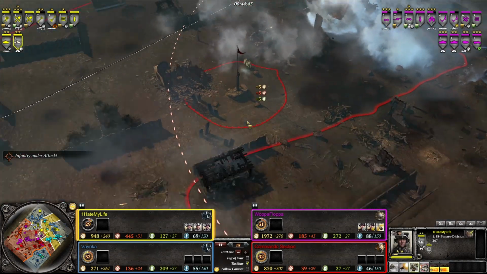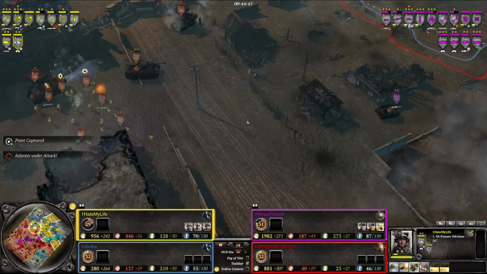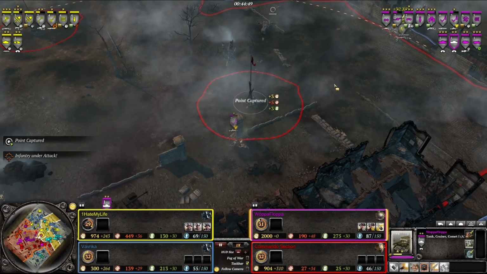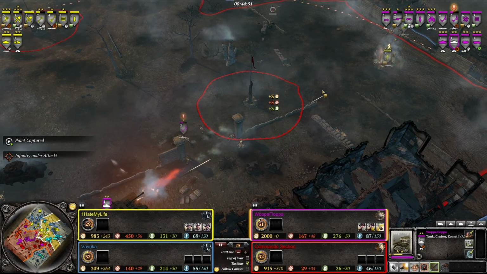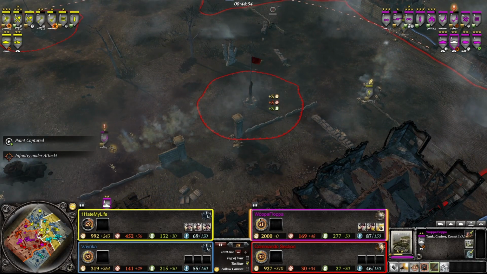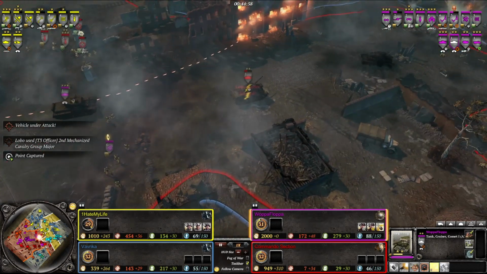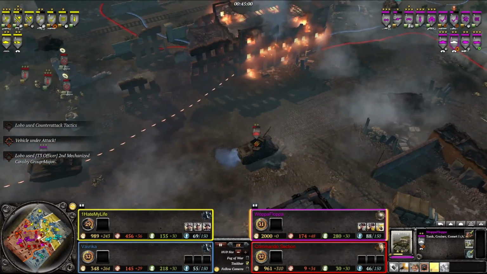A Panther present on the north. Not really much going on there. And Comet pushing up for the center now. Honestly, there's not a lot to stop it. But the Comet's not the most reliable anti-tank or anti-infantry weapon. And the Americans are slowly pushing up down here.